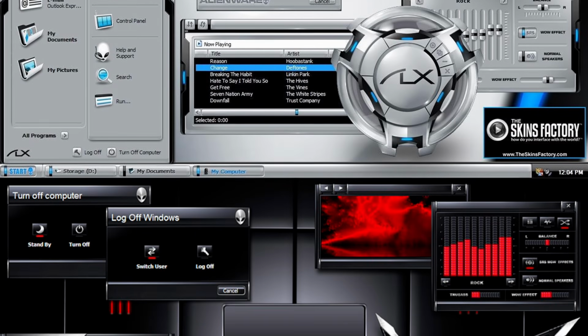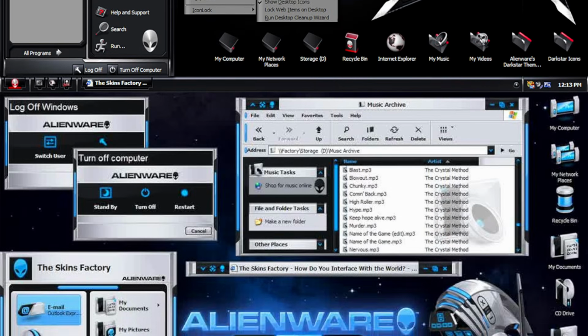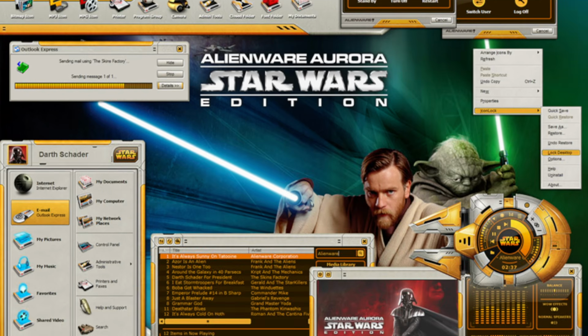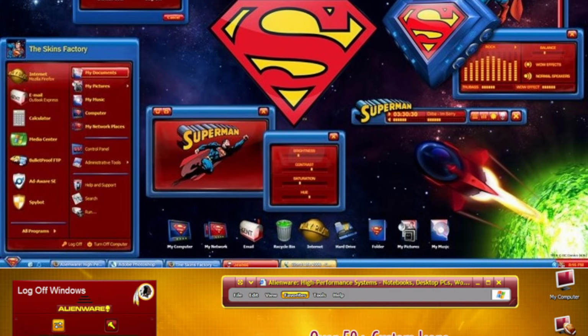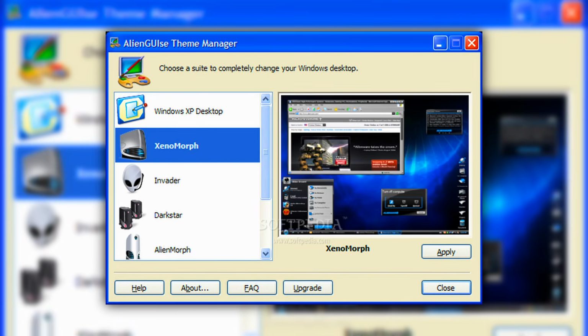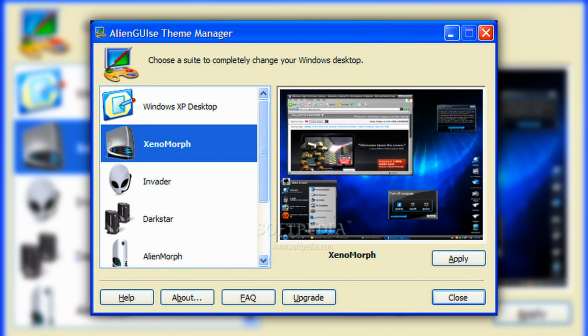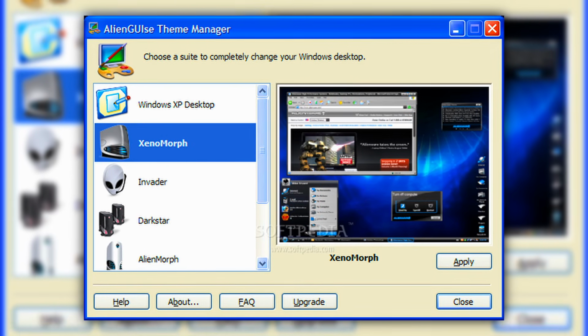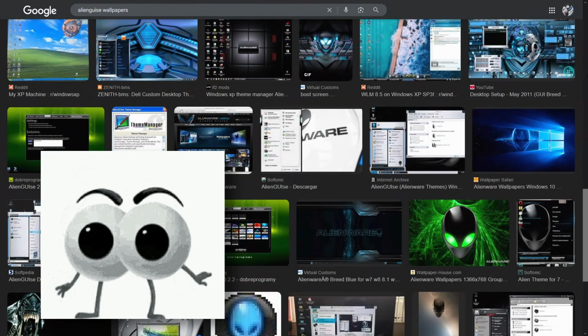Later, during the editing process, I found out that each of these skins were actually shipped as part of a special theme that included overhauls of all of the Windows XP UI, from the taskbar to the icons to, of course, the wallpaper. Alienware shipped these themes all together in a special proprietary app called Alien GUIs, which came free with Alienware PCs. When I found this out, I really wanted to get my hands on those original wallpapers to present those media players with, but unfortunately, I couldn't find the unedited originals on Google Images.